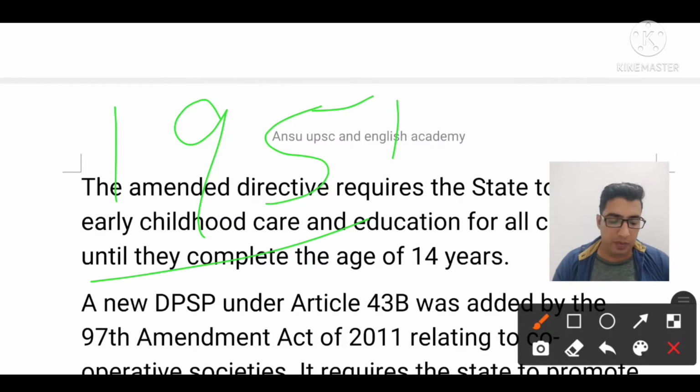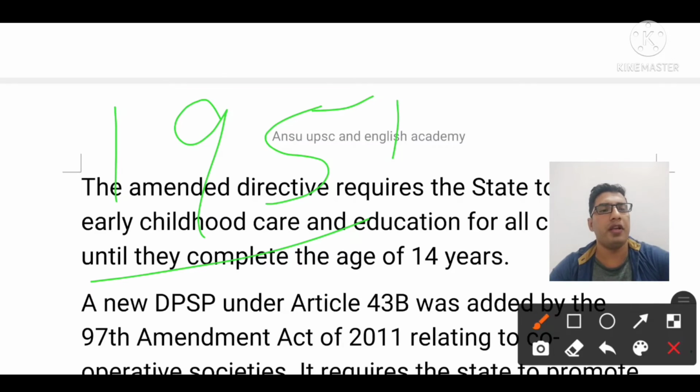But at that point of time, in 1980, the Minerva Mills case came, and that was a landmark judgment. In that case, the Supreme Court pronounced its verdict that all DPSPs cannot be supreme or superior to all fundamental rights. The Supreme Court told our citizens, our Parliament and our legislature that Article 31C is valid and you can implement DPSPs and violate Articles 14 and 19, but beyond that, you cannot make DPSPs prevail over the fundamental rights. That was the situation in the Minerva Mills case, 1980.